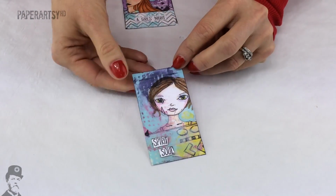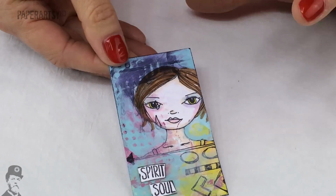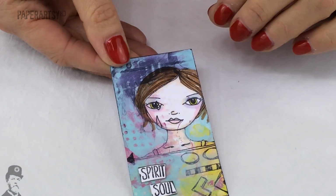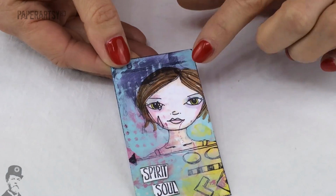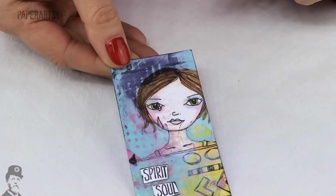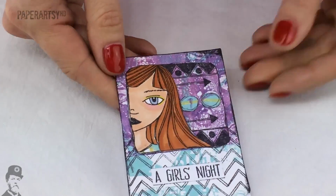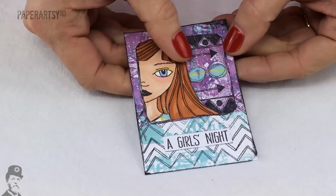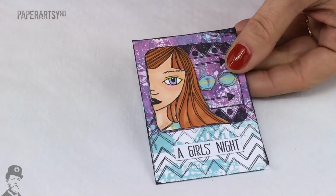I know it's a small sample for you to see, but I really like how she's got the colours going on in the background on the face. It just gives it that edgy, journaling, modern sort of background to it, rather than it all being really perfectly coloured. When you do it a little bit random like this, it just looks really cool. Much more organic. And again, this one's layered up, so the face has been coloured separately and layered on top.